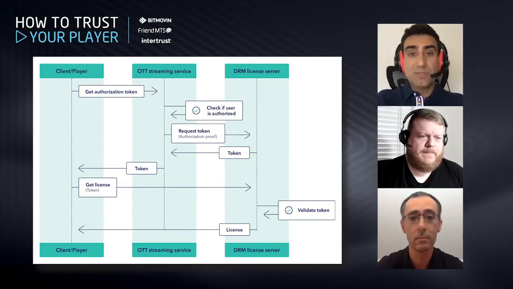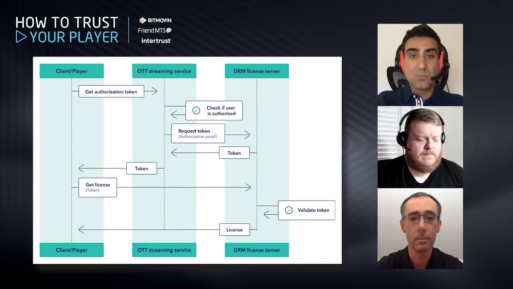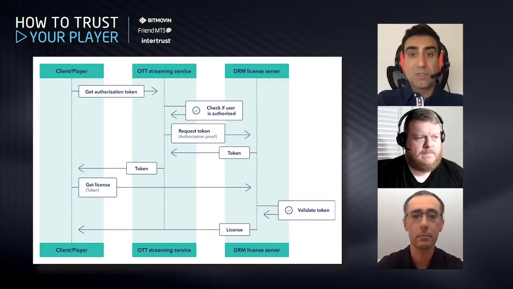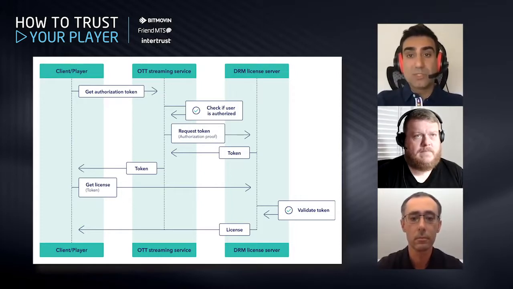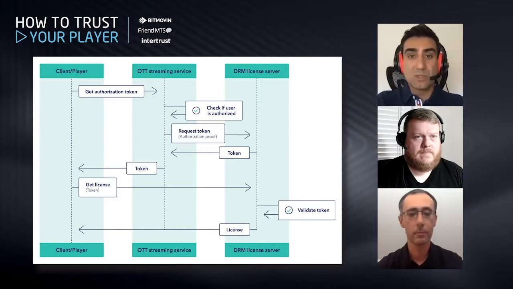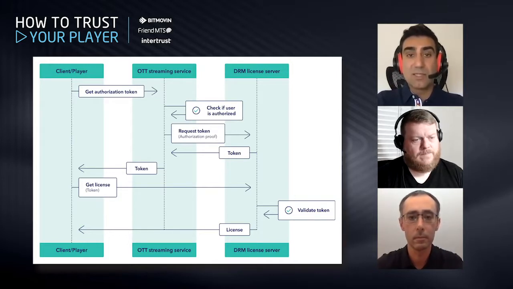Sure. There are a lot of details about this model in the article, but if you look at it at a very high level and simplify it, it starts by requesting an authorization token from the OTT service. The device first needs to know what parameters have to be passed to the multi-DRM platform, so it needs to request the authorization token. As you see on the screen, the OTT service provider retrieves this secure token, or authorization token, as Nicola was explaining, from the multi-DRM platform. In this case, it's the ExpressPlay DRM service, and then delivers it to the subscriber or the player on the device. Now, the subscriber will use this authorization token to request the DRM license.